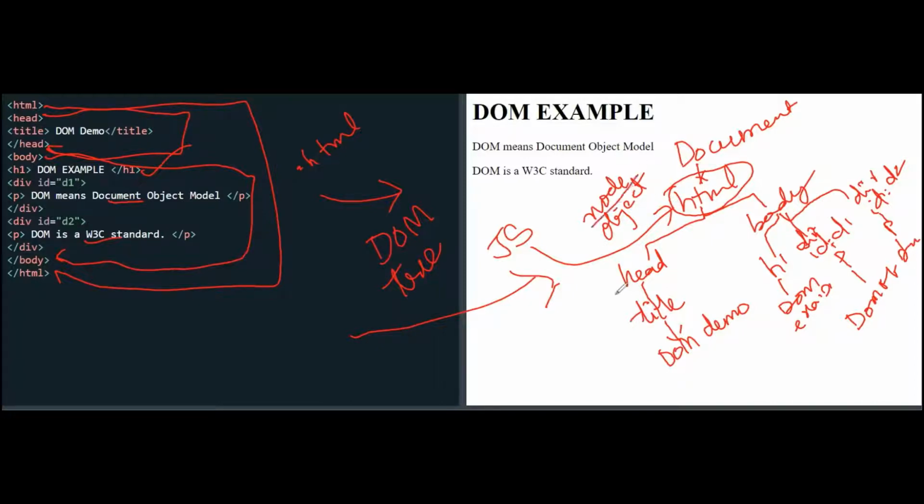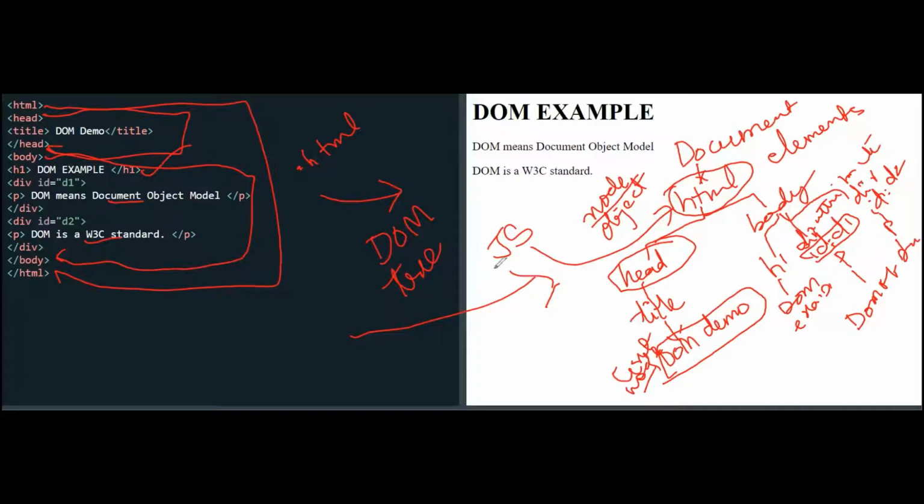We call them nodes, and here you have three types of nodes. This head that I'm talking about, this HTML that I'm talking about, are called the element nodes. Then you also have the text nodes. This is the text node because this is the ultimate element, the data that we want to appear on the browser. And then I said id equal to d1 and all that. This is nothing but the attribute node. So I have three nodes over here: the first one is the element node, the second one is the text node, and the third one is the attribute node. So this is how the DOM is represented.